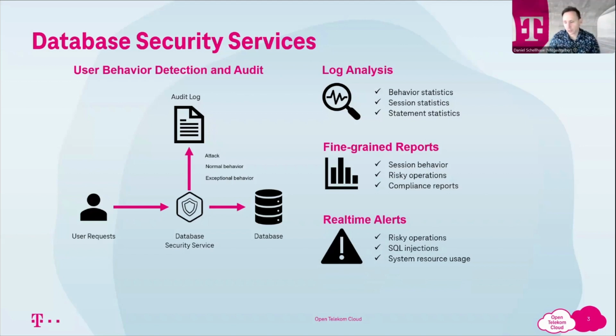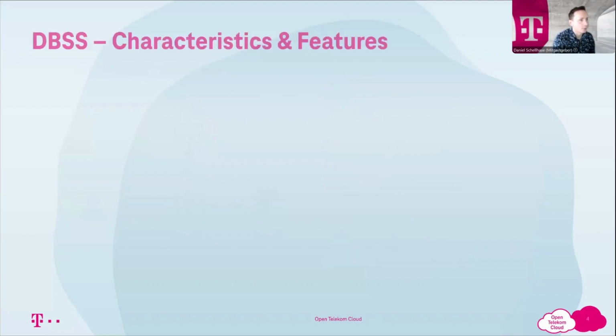So you get information about risky operations executed on your database. You can identify SQL injections and system resource usage and create alerts based on this. So you get notified that an issue is happening and you should take a look into your database and maybe take proper action against the activities which are operating.